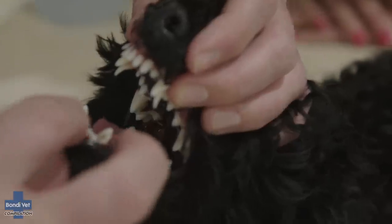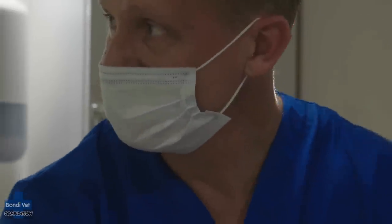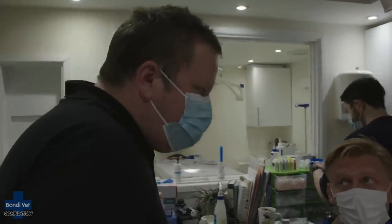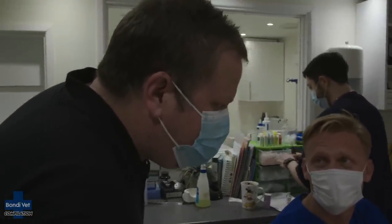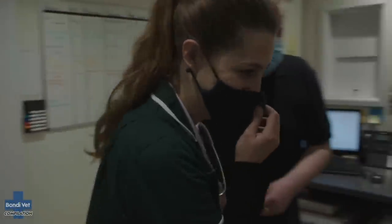You open that mouth and you initially are thrust into a National Geographic documentary. Those sleek, grey nurse sharks swimming up with the teeth kind of exuding from their mouth. To see it in a dog in a consult room in Isleworth, amazing. Hey, Will, do you want to have a look at this? Yeah. Have a look at this. Look. Oh. How awesome is that? That's amazing. Shark dog, Gemma, wow. Shark dog, look. Wow, that's amazing.